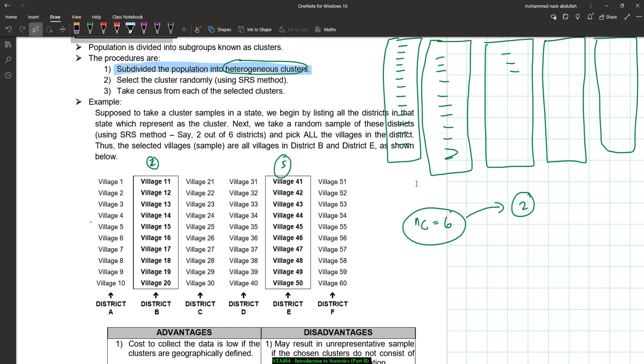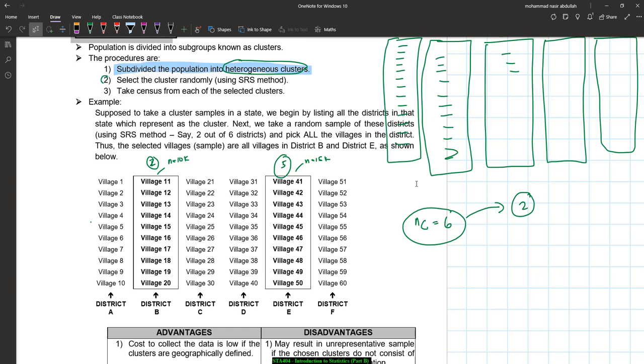And in cluster 2, there are 10 villages. In cluster 5, we have 10 villages. Right? And we know that in this district, we have n equal to, let's say, 10,000 residents. And in this one, we have n equal to 15,000 residents.